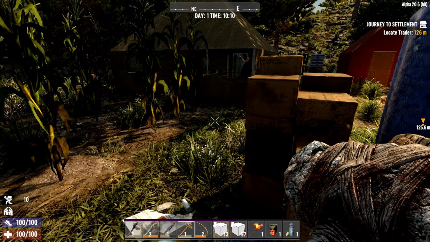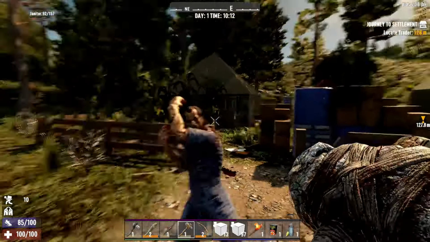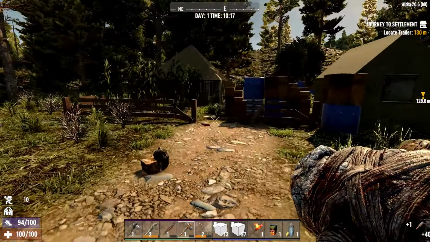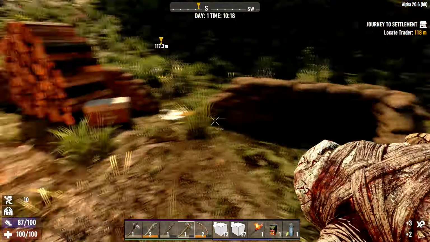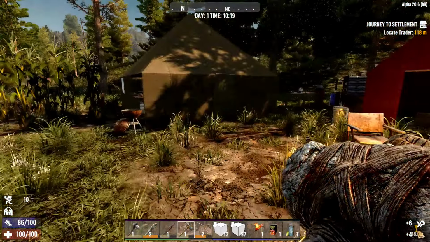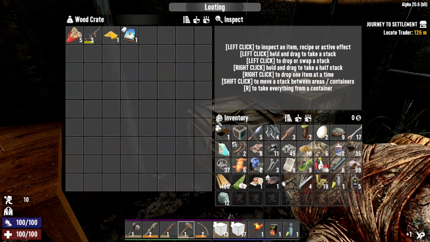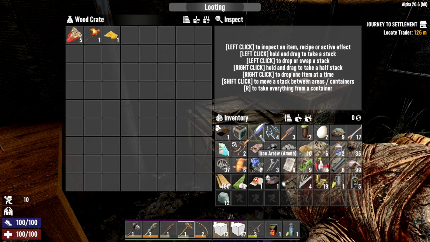Anyway, I'm going to clear this POI and then use the storage within that POI as my temporary storage while I'm building my base. This POI is an interesting one. Let me just check that there is nobody hiding. Yeah, anyway, there is cobblestone here which I can use later for my base. Oh, a book. Hunter's Journal. Deer hunting. Well, I suppose that'll come in handy.